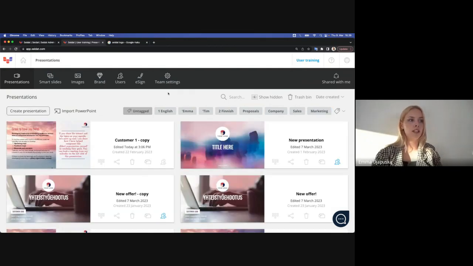Tags are something that should be used very well since the beginning, or otherwise it might become a little hard to add them afterwards. So it can be done, but when you start using Seidat, please be careful that you have tags in order and that you are using them since the beginning. If you have already started using Seidat, you had no idea about the tags and now you want to add them later on, it is also possible.